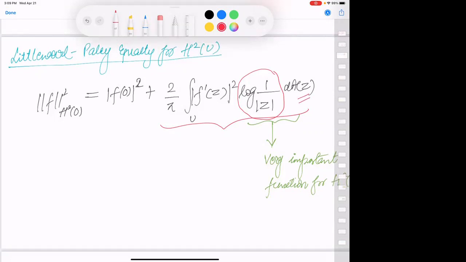I saw this equality maybe last semester while I was doing some operator theory work with my advisor, Dr. Joel. I got this equality from some paper of maybe P. Borden or Joel Shapiro. At first, this equality was very abstract, but later I realized that it has the potential to connect the Hardy space norm, which has a lengthwise measure, like a linear measure, with area measure.